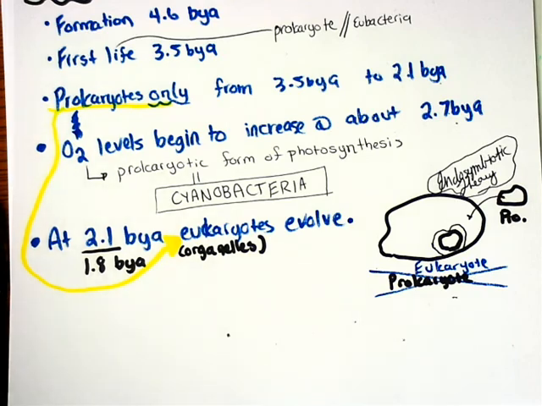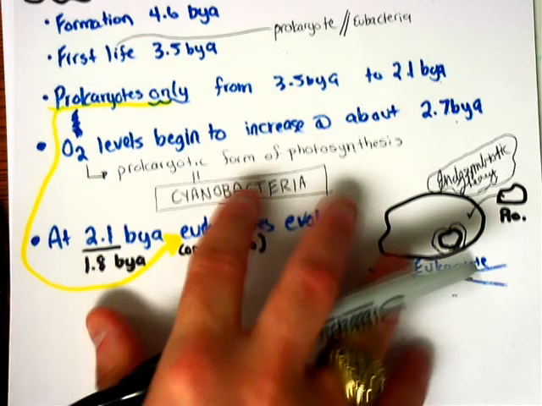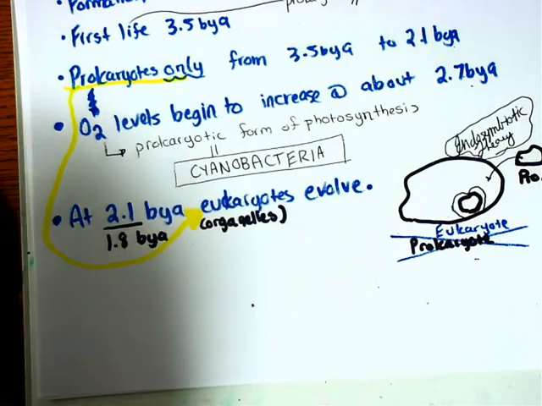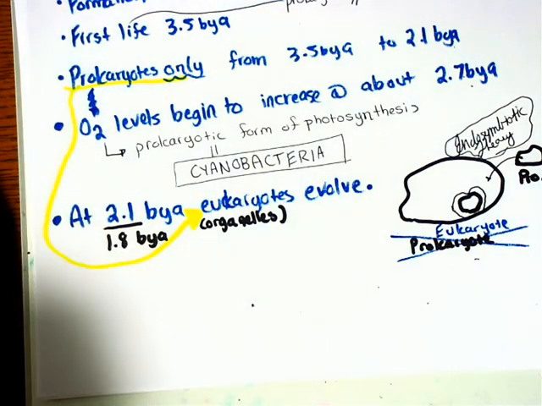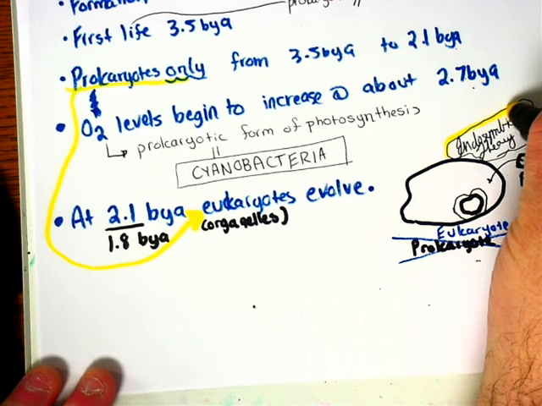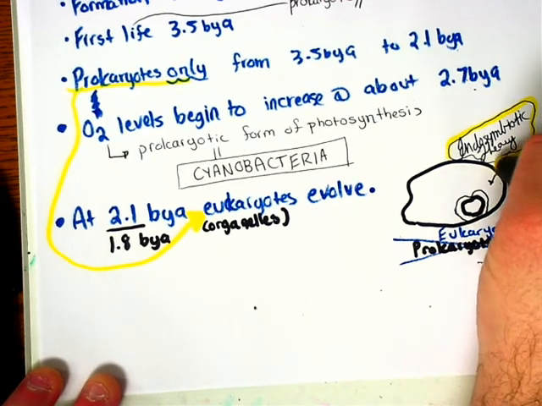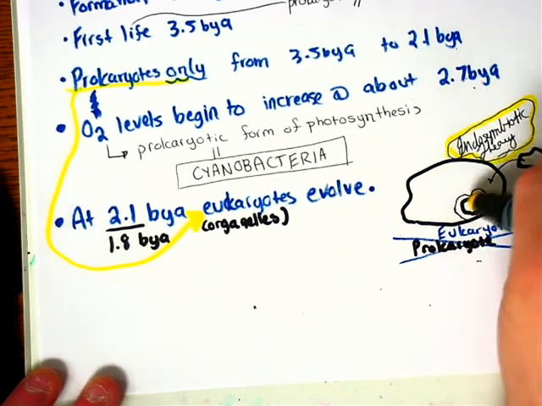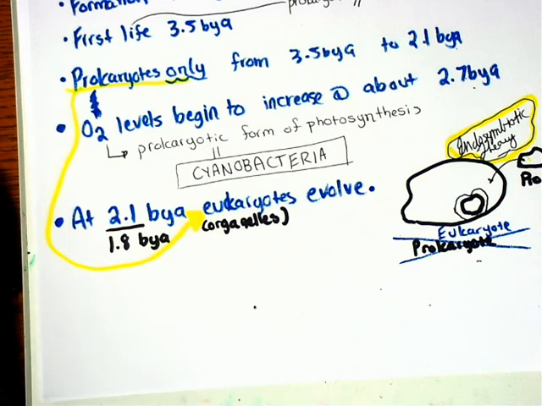Cool? And from about this point onward, you had tons of eukaryotes. Now we've still got to get to multicellularity, but before we move on from that, I really want to point out that this concept that one cell could take in another and make that taken-in cell a specialized organelle is one of the most valuable things biology could ever do. If you were talking about making something amazing, I think it would be this.